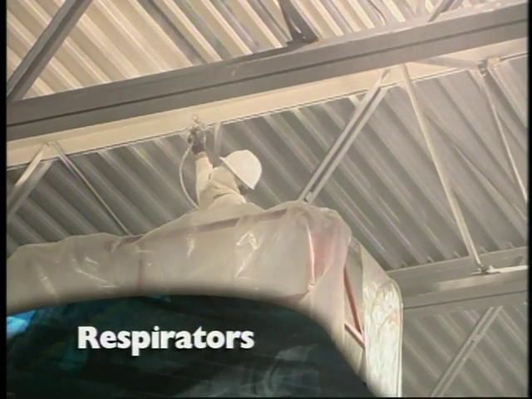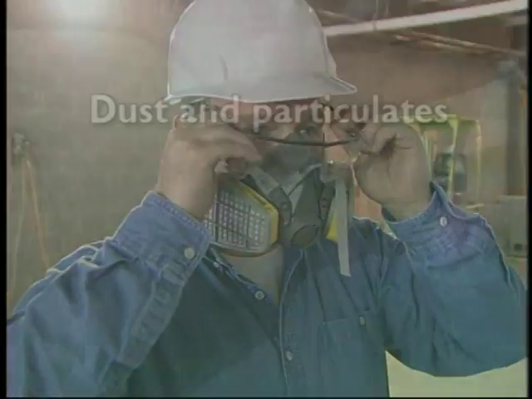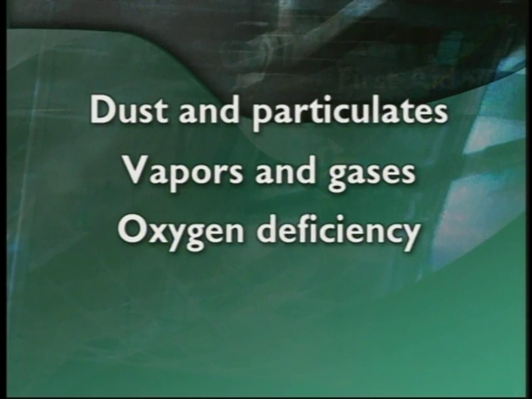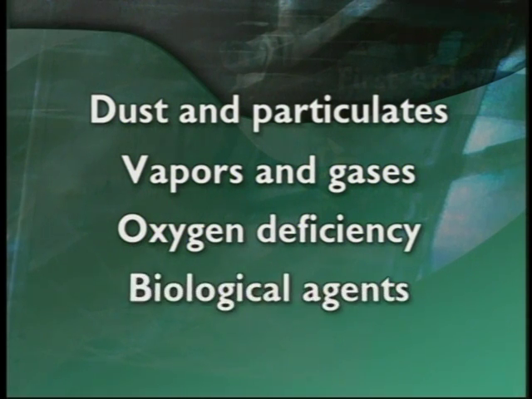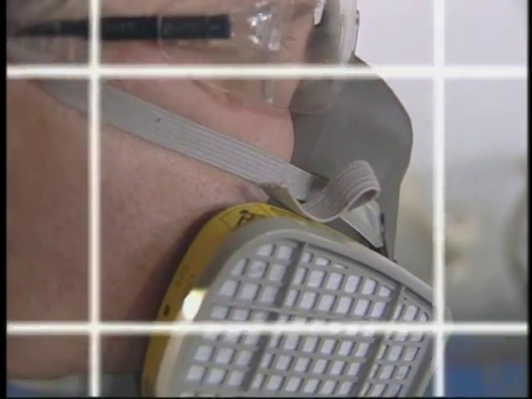Respirators are another form of PPE. Know what situations call for the use of respirators. They protect against dust and particulates, vapors and gases, oxygen deficiency, and biological agents. And before you use one, you must first receive a medical evaluation, special training, and a fit test for that type of respirator.